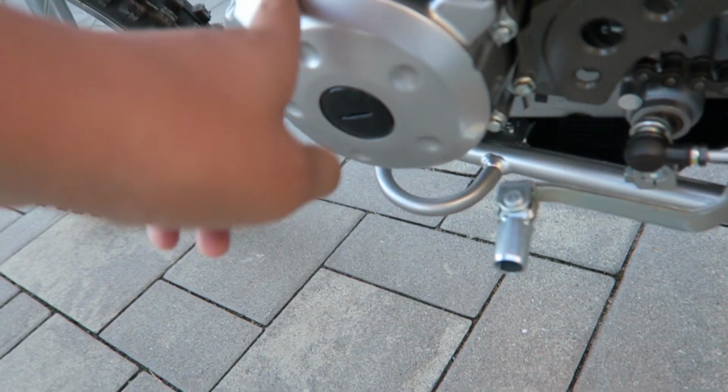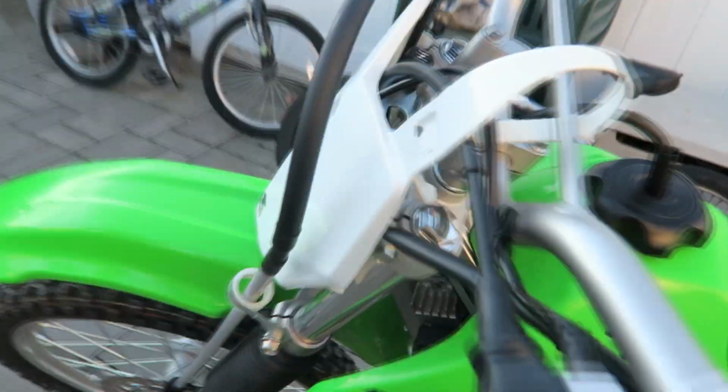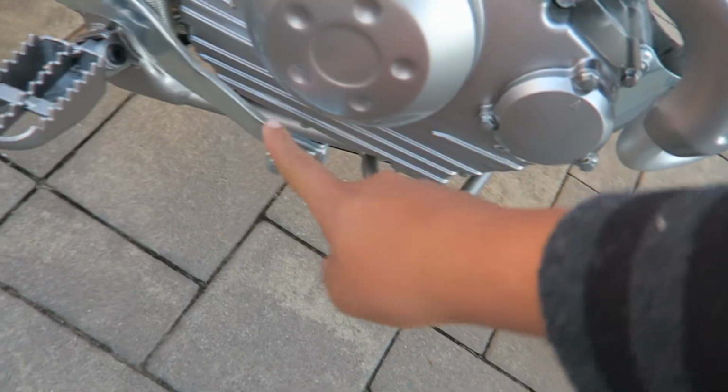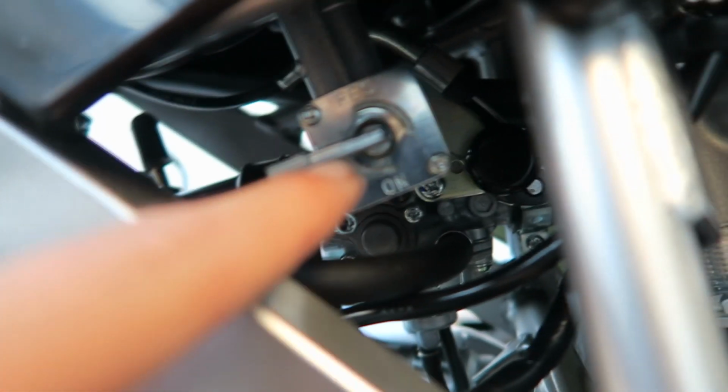You got your kickstand with your peg. You got your shift lever. Then you got your engine right here, obviously. Also, you guys have your back brake, your rear brake, and this is just a peg. This is where the oil goes. You shouldn't have a problem with oil. You guys also have your fuel, your gas system. So you got reserve on top, off and on.